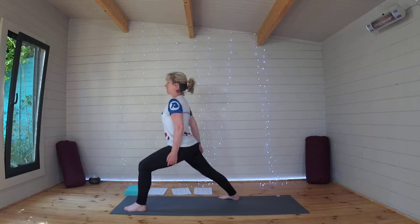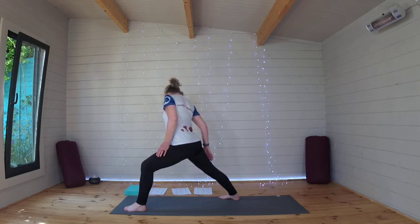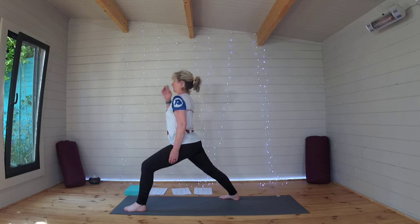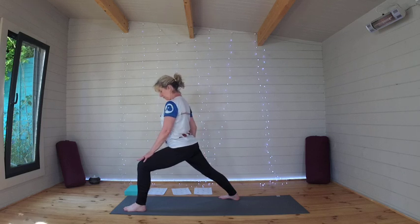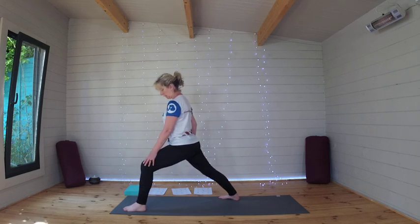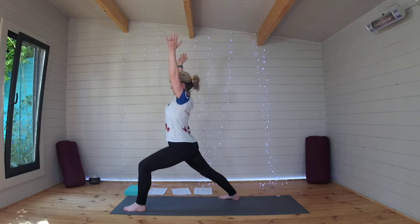And you want to feel the full push, a little bit of weight into the outside edge of your back foot, just to really get that stretch in the front leg. This knee, the left knee over the ankle, just making sure it's not falling in or out. Keep it steady, level over the ankle. Hips nice and square, raising up the arms past the ears. Warrior one, let's take three breaths here.